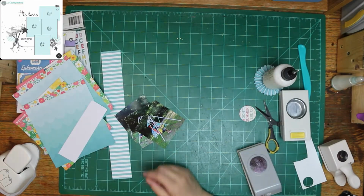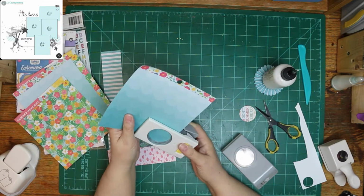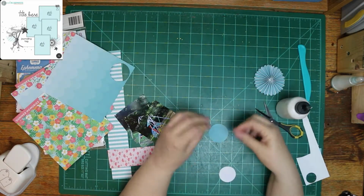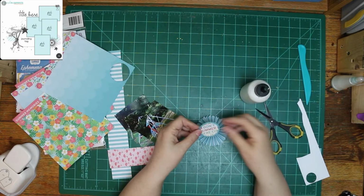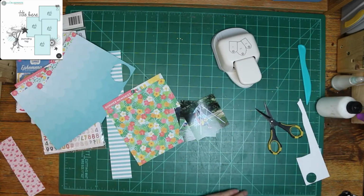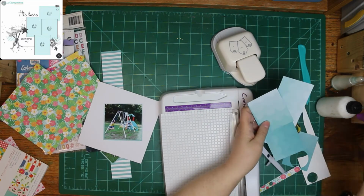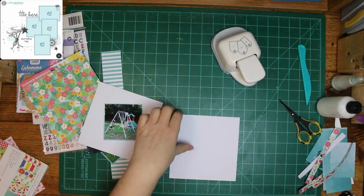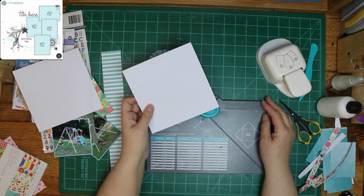I'm going to punch out a circle to go on top of my rosette, and it's going to be the words don't, summer, and here. And I just kind of picked them more for the color than anything else because I didn't get a whole word hardly of anything except for don't. And everything else had a little bit clicked off of there. I'm going to put 2 blue mats underneath 2 of my photos, and then the side.